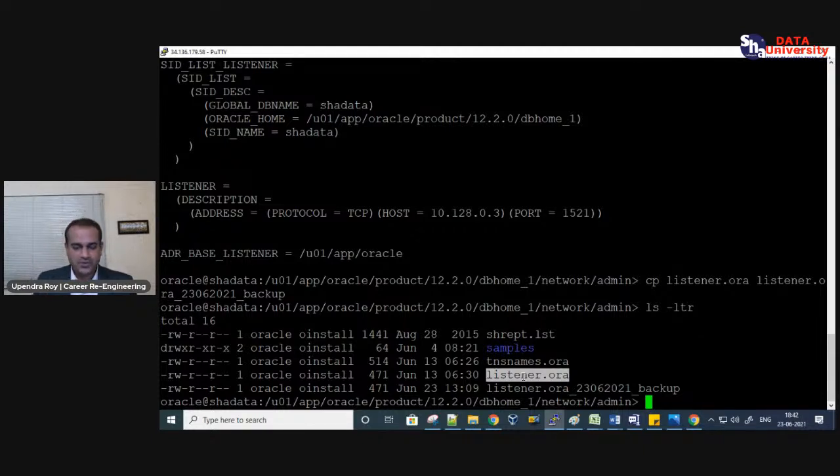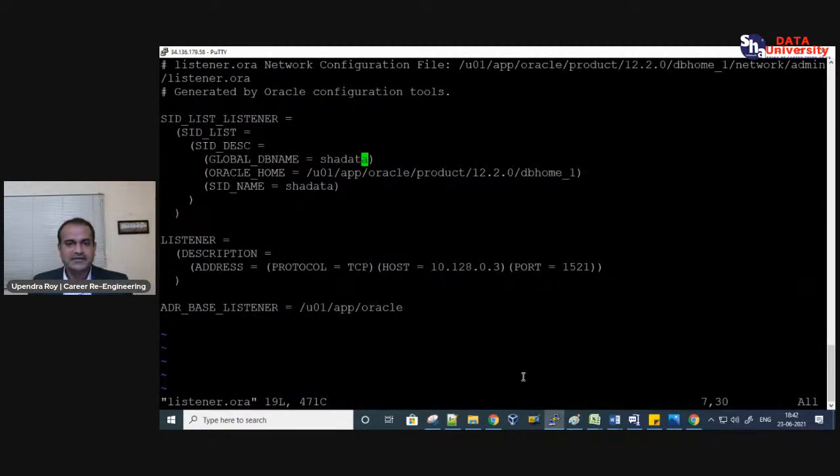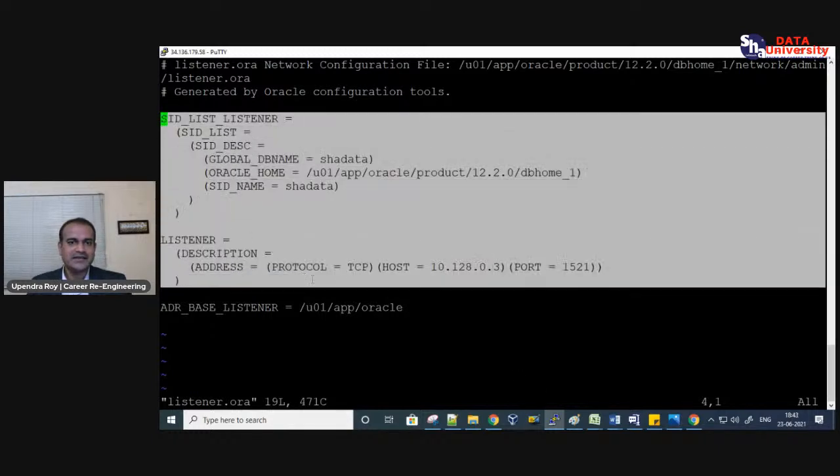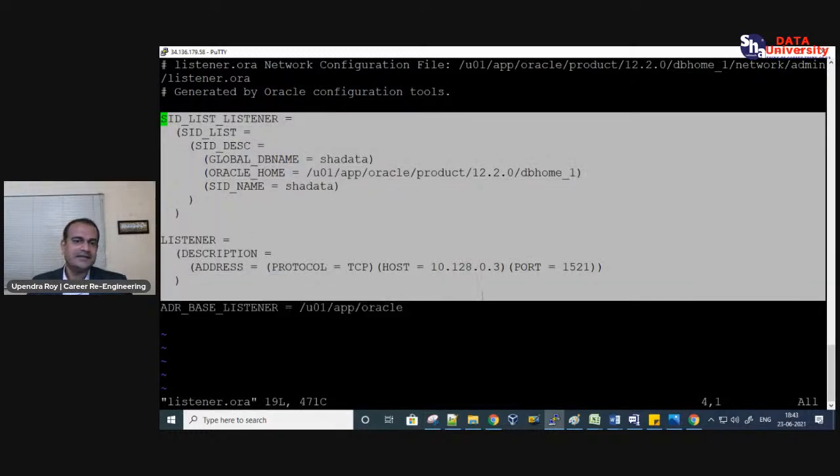Okay, so here is the vi testing file. Go inside, and here, see very carefully what I'm doing. I'm simply selecting this line.